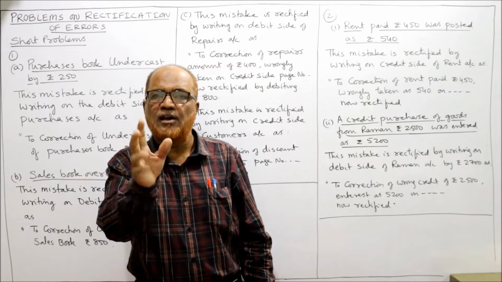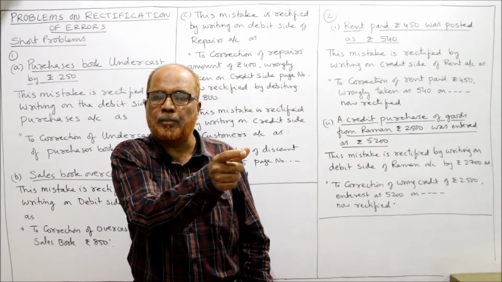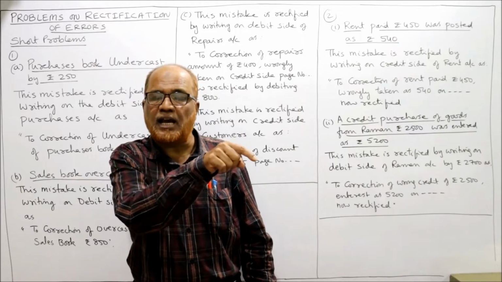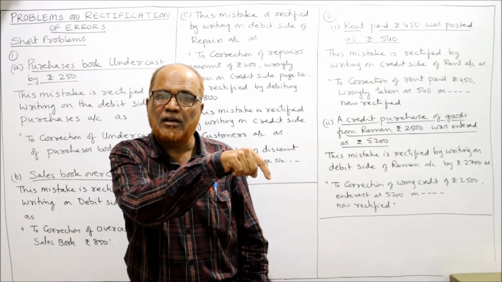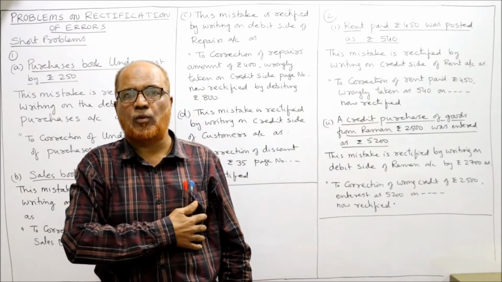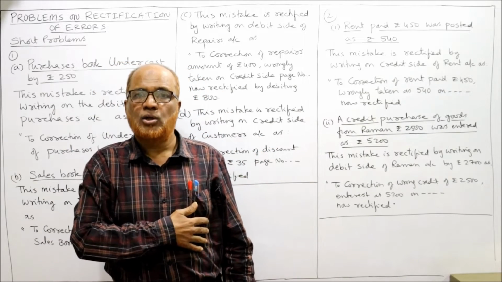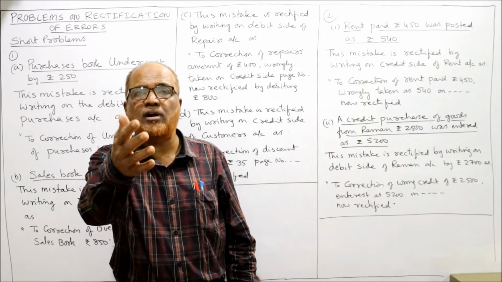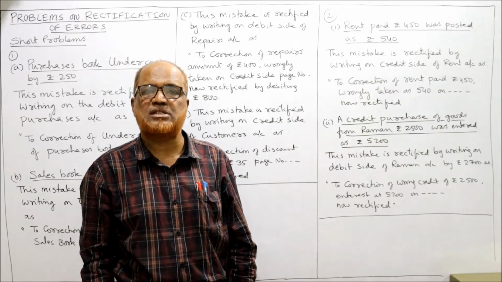The two mistakes are, first of all, you should have debited the repairs account. You have not debited 400 rupees. Second mistake, instead of debiting, you have credited 400 rupees. So 400 on the debit side you have not taken, and instead 400 rupees on the credit side you have taken by mistake.